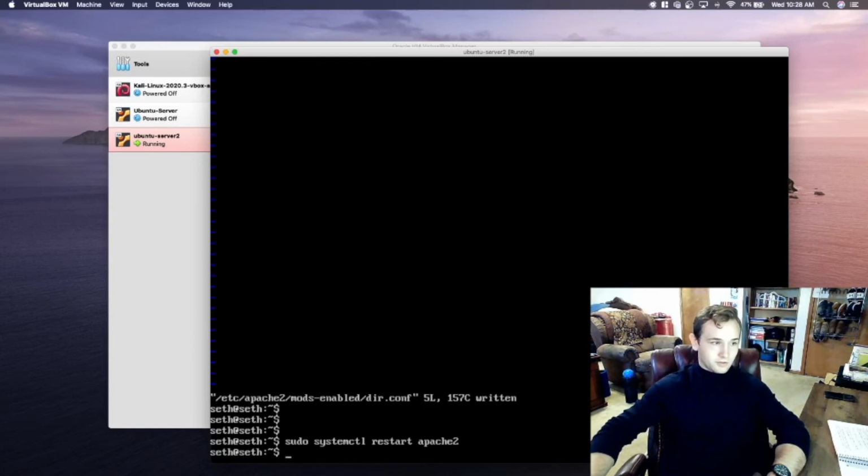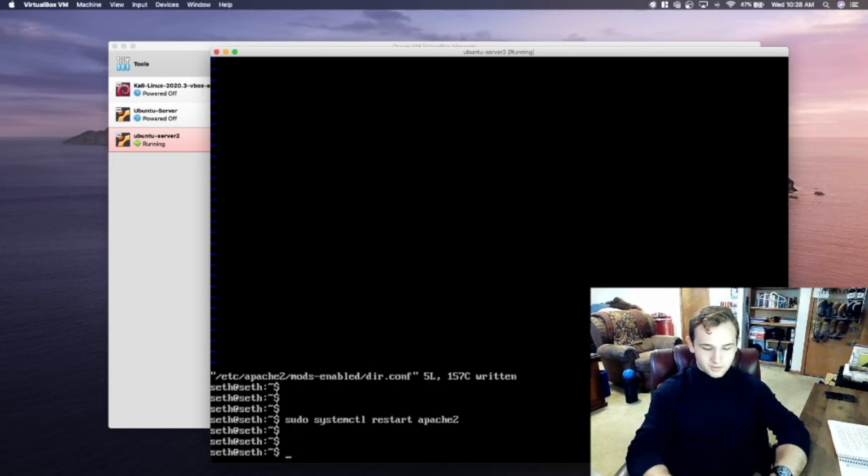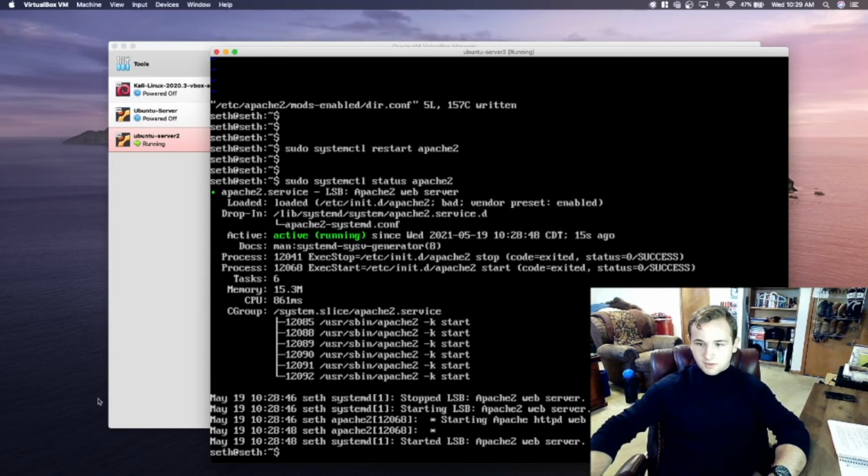And now we should be good on that. Let's check on the status of Apache 2 by running systemctl status apache2, and we can see that everything should be good. We have our LAMP system all configured, and I believe we are good to go.